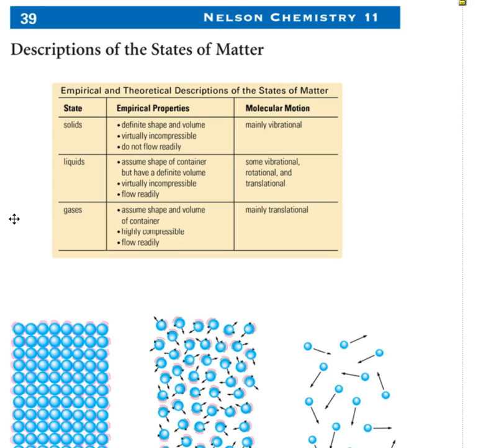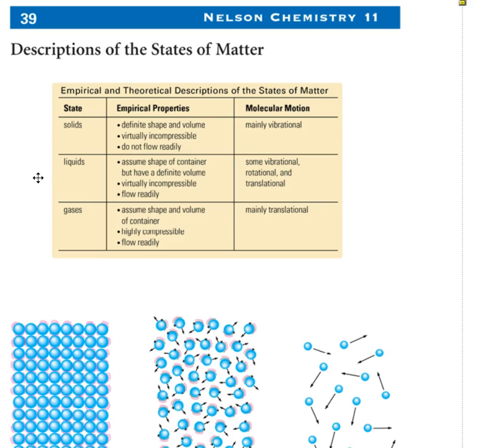There are theoretical descriptions as well as observational or empirical descriptions, things that we can't necessarily see, but we infer from just how particles that we can see behave. We can see particles vibrating, moving back and forth. Sometimes in the case of, say, a spring or a pendulum, we can see particles twisting around like a child playing on a swing and twisting around the axis of rotation. We can see objects translating, moving from place to place. So we have different forms of molecular motion as well that we have as a theoretical description.